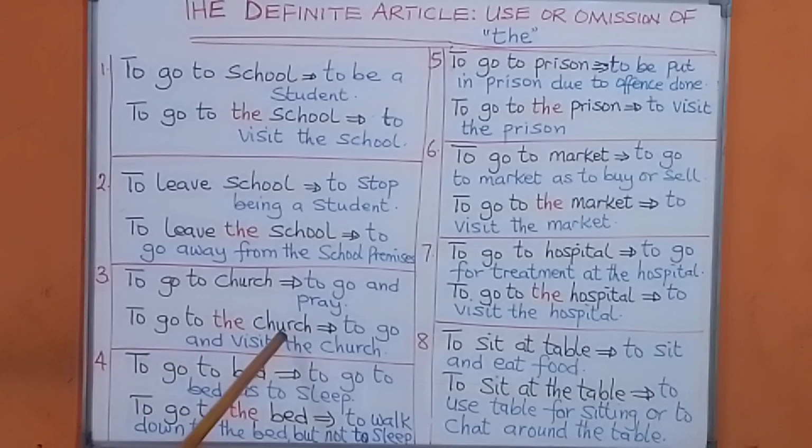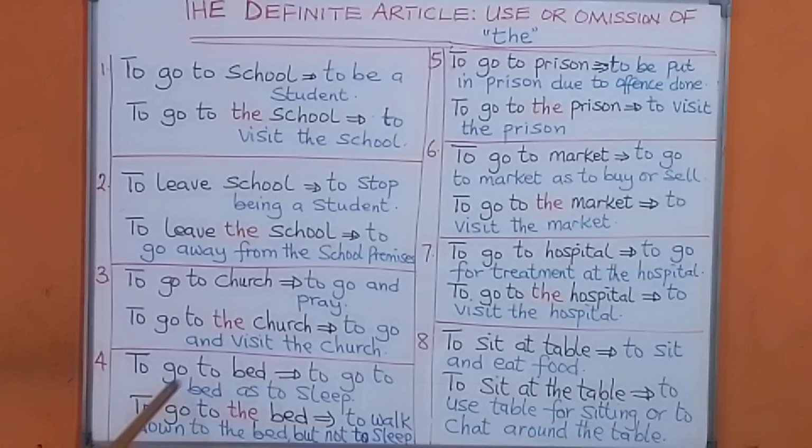But to go to the church, or to go to the mosque, or to go to the synagogue means to visit the church, or to visit the mosque, or to visit the synagogue. In other words, you are not going there to take part in any worship service. You are not going there to take part in praying or anything concerning the activity of that particular facility. So you are only going there to walk around, see, and then you go home. You leave the place. So to go to mosque, to go to church, to go to synagogue means to go and pray. But to go to the church, or to the mosque, or to the synagogue means to go and visit that place. You are not taking part in any activity there in that facility.